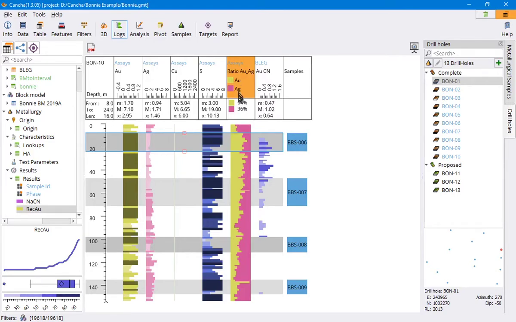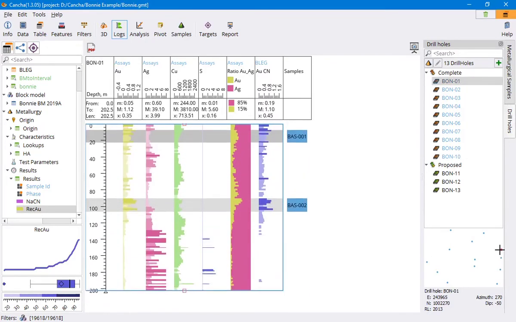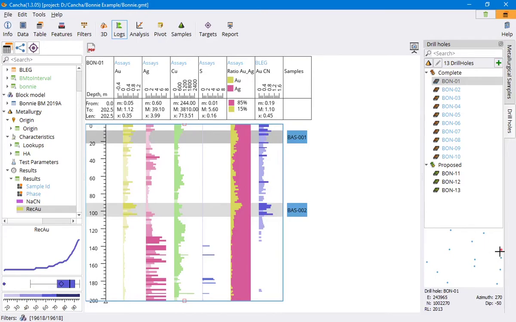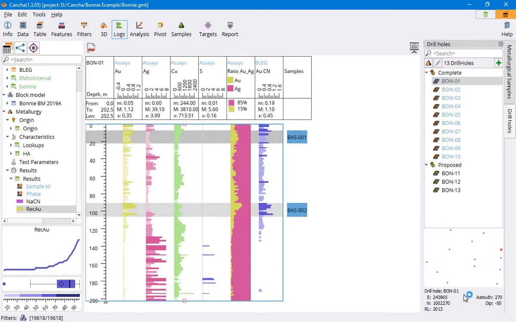Here we can see that the gold to silver grade does vary. It doesn't really tell us an awful lot. And the sulfur is all the way down here. I think from memory the stuff in the west was the high sulfur, and that's what we're seeing here. Now we go to a point here in the east, we can see that it's got lower sulfur. Okay.